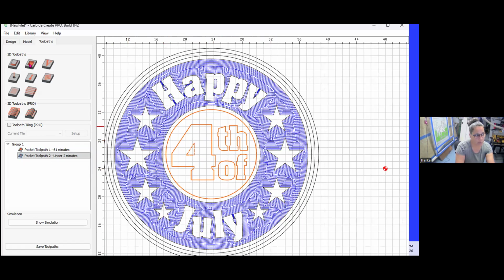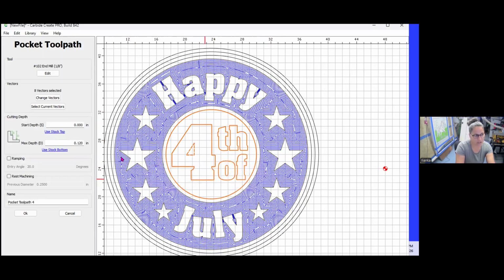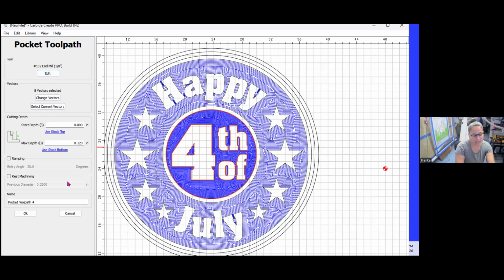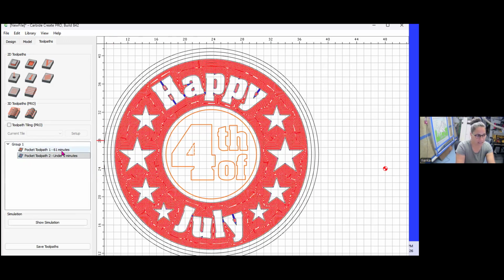So we're going to do a pocket up here on the left side. This is one way to do it, and then use current selection, and you have to do all this again. Now, the best way to do this, so you don't have to change all the numbers again, let me show you. You just click on pocket number 1, because that's exactly the same thing you want to do.